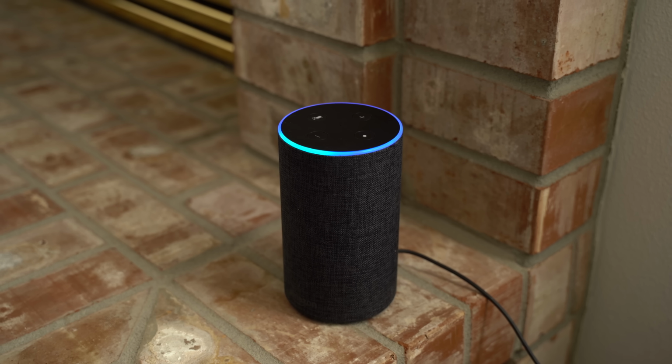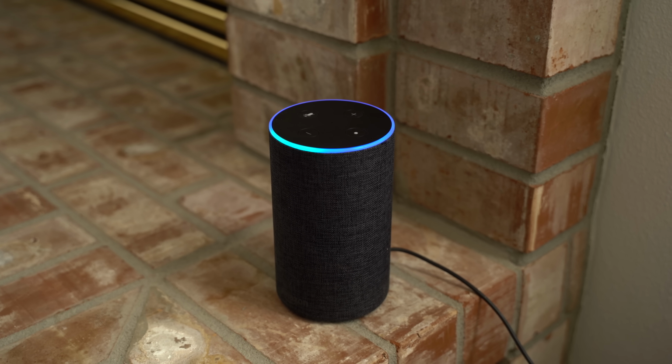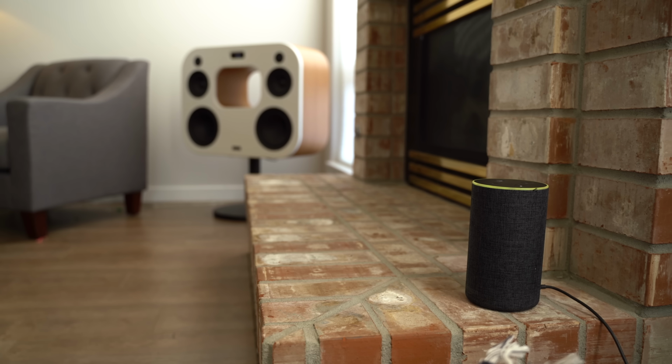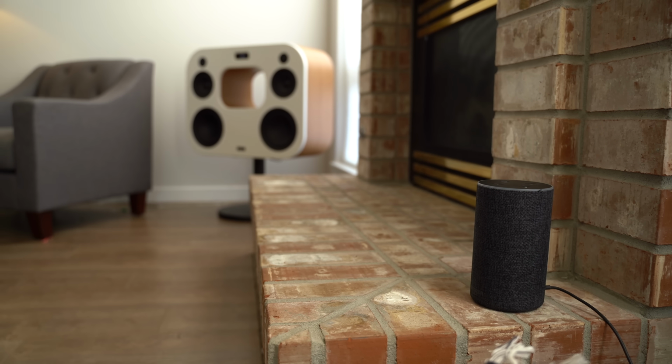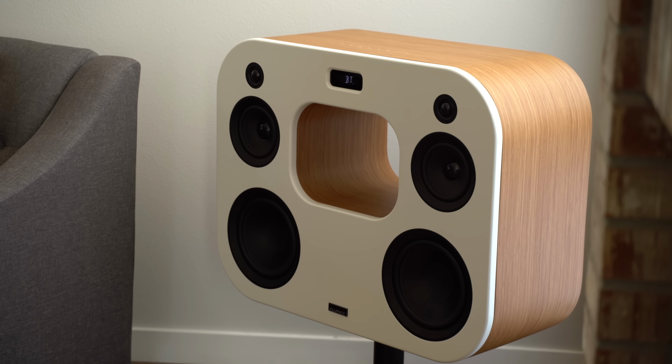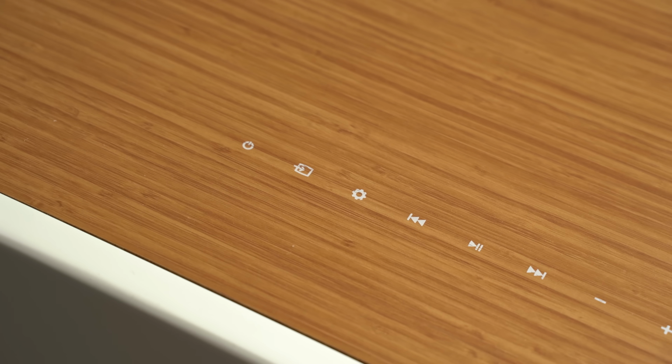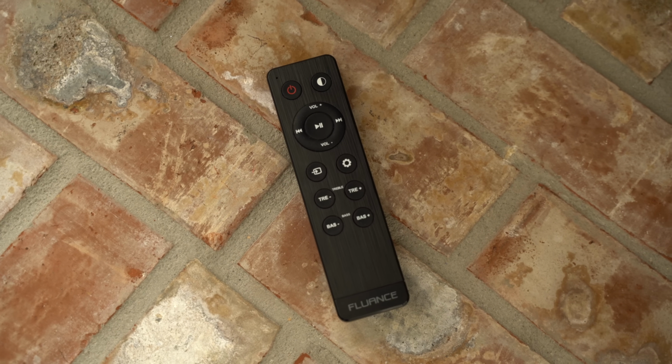It was refreshing experiencing a higher level of intelligence after switching back to the Echo, and the much more open ecosystem allows integration with a variety of audio services, not just Apple Music. The Echo also easily connects to any Bluetooth speaker for audio output, like the Fluance Fi70. The result is a surprisingly good combo that I'm very happy with, but with a few limitations. The Fluance Fi70 will shut down if it's not used for a while, which requires turning it on using the touch controls on top or the remote, and then asking Alexa to reconnect.